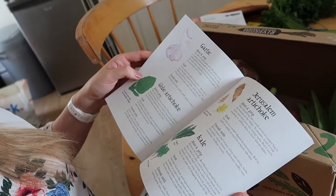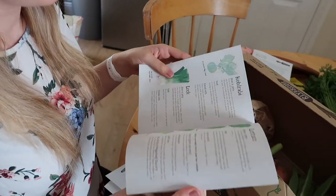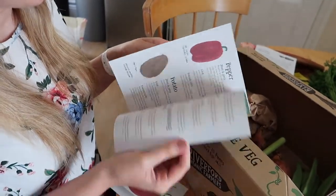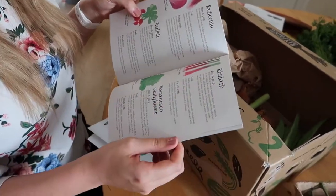I don't think a lot of us got taught how to use different things like kale — I only learned about that a year ago. Globe artichoke — some things you just don't know how to use, like how do you even pronounce that? But it's a vegetable. So it gives you tips on how to store it and cook it, which I think is really useful and really nice. Rhubarb — there it is!